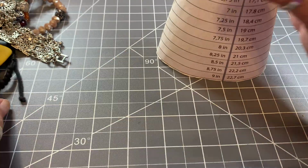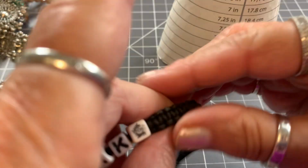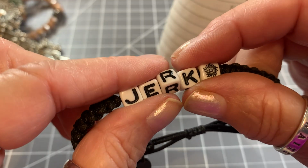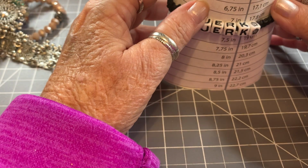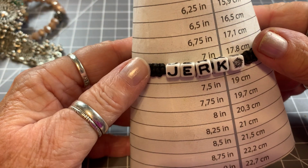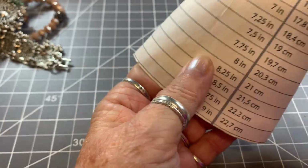Just beautiful. Lovely. Then we have this, and somebody told me it had something to do with a TV show or a movie. And they were from out of the country, and they really wanted it, but they didn't want to pay the shipping. It was really weird. I was like, I have no idea, but it was sweet. So this is right at 7 inches. Jerk. I have no idea.